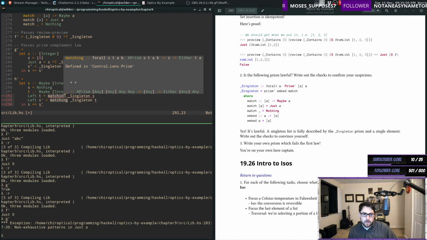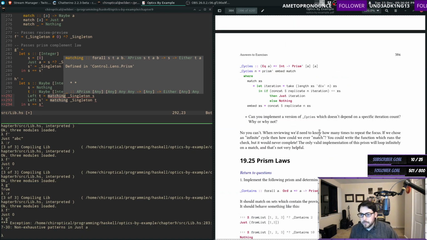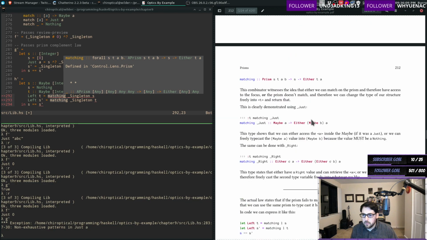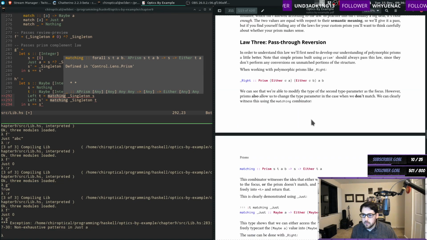So we're trying to match the T. Go back and look. So trying to match. So what I should do is do T matching singleton, probably.